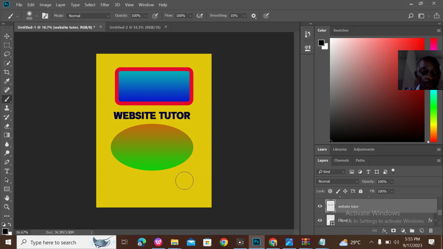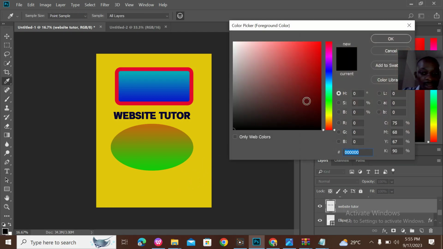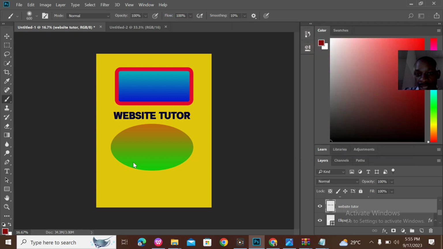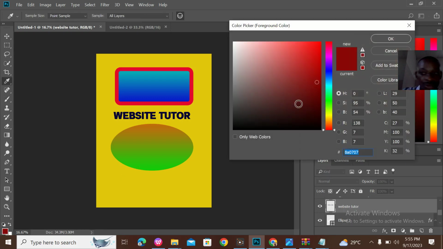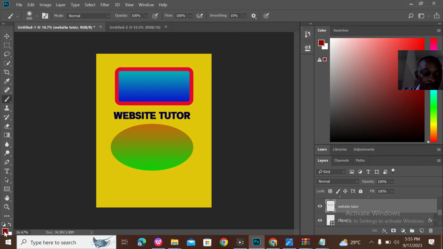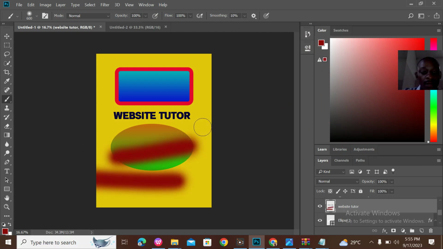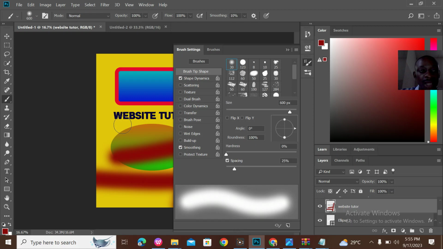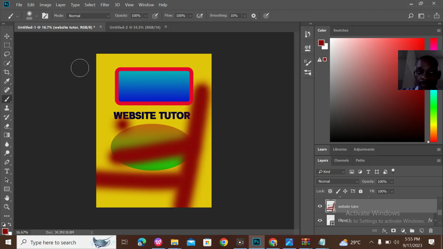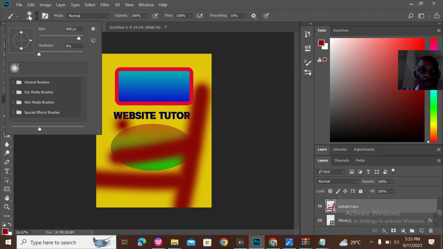This color right here is the color that your brush will take. The color of the brush is usually at this angle, down left. Now you could see how I'm painting with my brush. This brush I have here is a soft one.